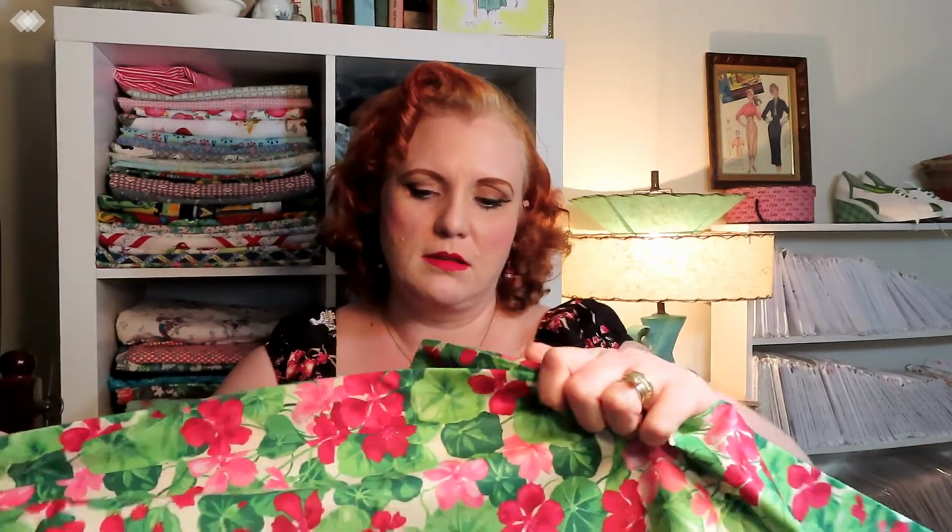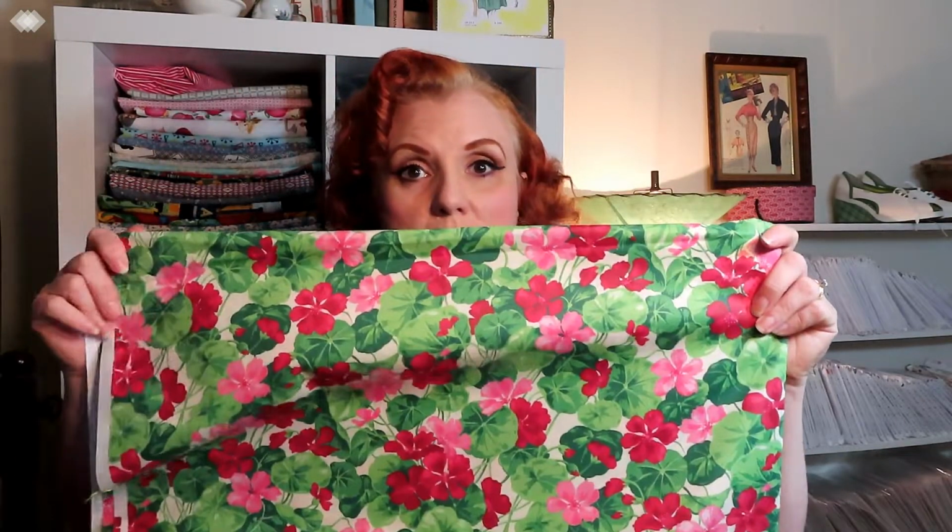All right, the next one I have is an absolutely fabulous polished cotton vintage piece, again from Bilstar. I think I have about 2 yards here. Geranium print. Hold up so you can see. Probably going to be a skirt with this one. It has that nice vintage crunchy feel to it. Beautiful polished cotton. This one I think has a name on it too: Concord Fabrics Incorporated, designed by the Kesslers, made in USA. I love geraniums, pink and red geraniums.